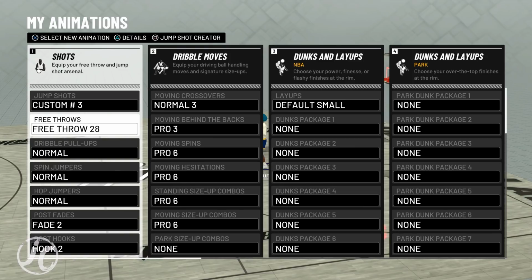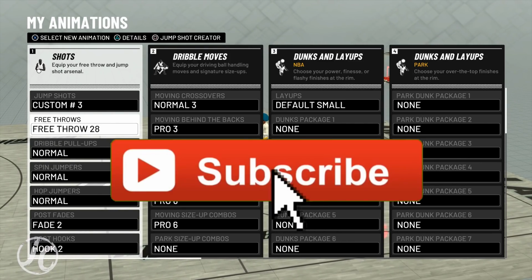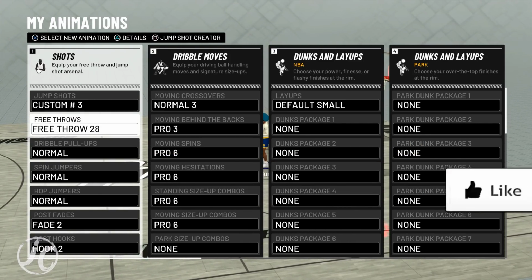What is going on, guys? Welcome to the NBA 2K19 video, guys. This is the best tutorial for the Free Throw Ace badge. I'm gonna show you guys real quick before we get started, man.